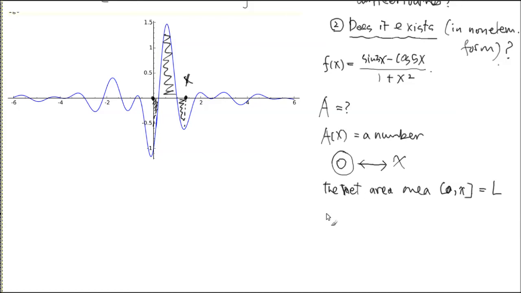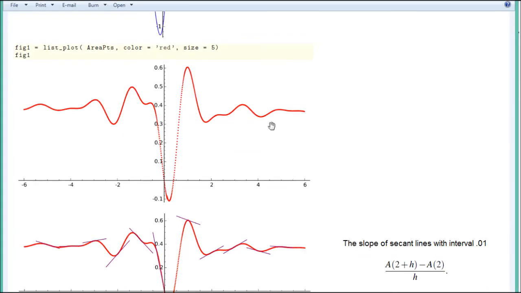And then, okay, X was the input, and 0 is a part of the setup. You never change it. And then I got this number L. Input and output. And then there is a function. Whenever you have input and output, you can sketch that with the horizontal axis as input, vertical axis as output, and visualize this input-output relationship, not through the table, but from the graph. And there it is, the graph.